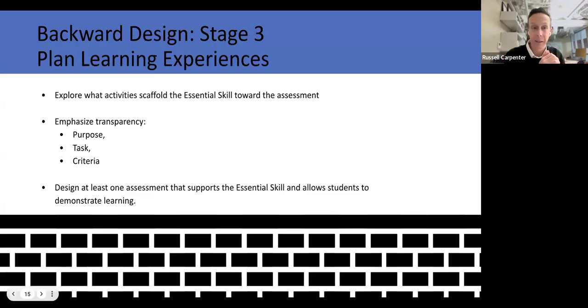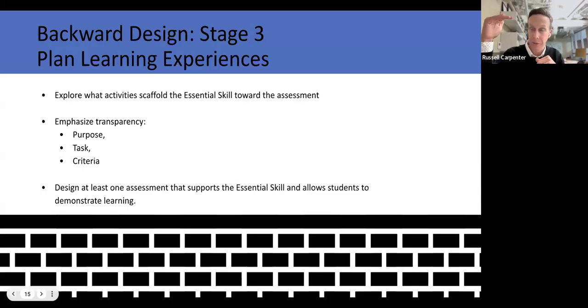through this experience. Thinking about the task, this could also be multiple tasks. And this is an opportunity to really look at what you're asking students to do to make sure that it aligns and supports the essential skill, the design of the course that you're planning, and then, of course, the criteria. So this is an opportunity to talk to students about what success looks like. If you have learned this essential skill and you've been successful in this assignment, what should it look like? What does it look like to you?